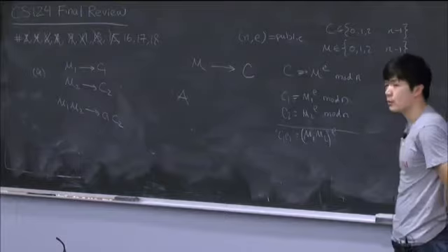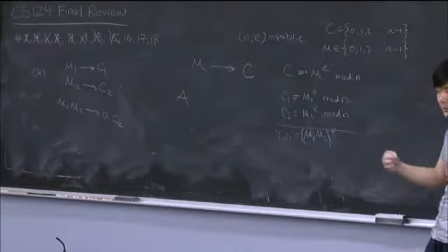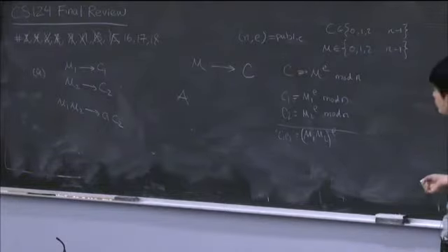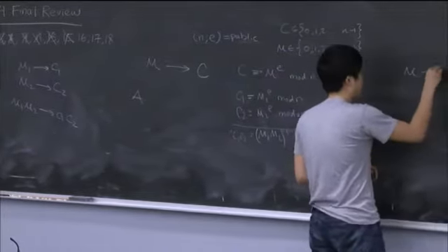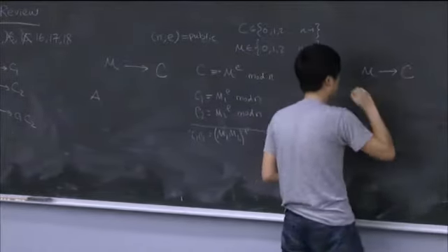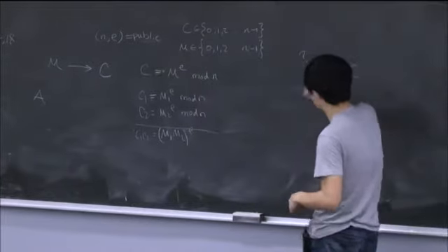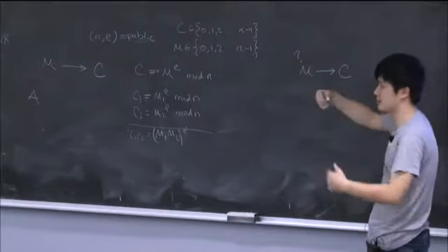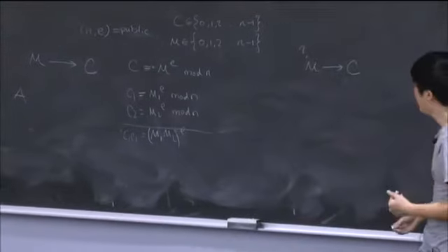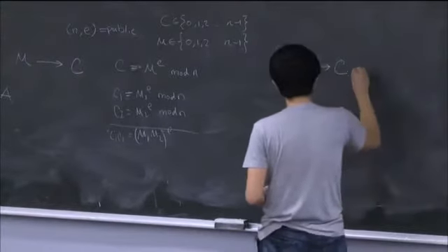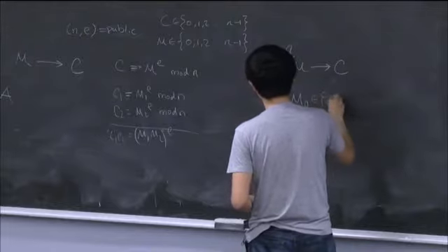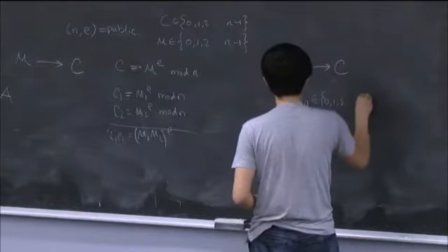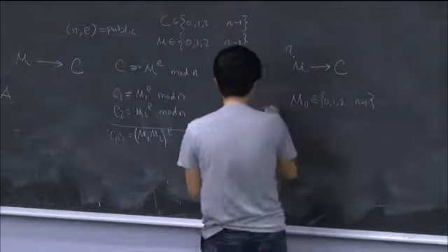Okay. So now in part B, what we're actually asked to do is come up with this algorithm. So here's basically what's going to happen. I have some message M and some encryption C. I have no idea what this message M is, but I know what C is. I'm seeing this encryption. And what I'm going to do is choose a random M0 from 0, 1, 2, up to n minus 1. Okay, random M0.